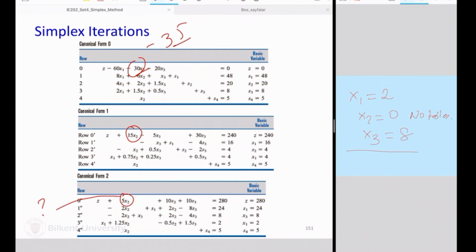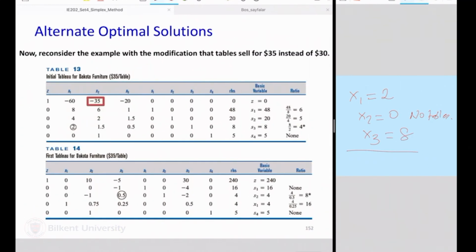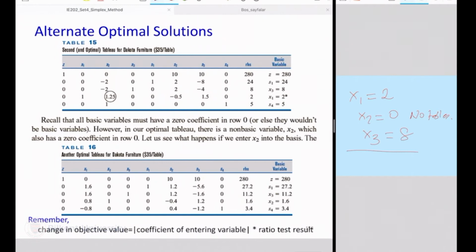You can do the steps of the simplex method with 30 replaced with 35 over here. Do the exact same steps. Again, the most negative will enter, so x1 will enter. Again, I will do pivot operation in this first step on that element. I will get to the next one. x2 will enter, and again, the same variable will leave, and I will come to a point in which I have my final tableau. If you look, the number is again the same.